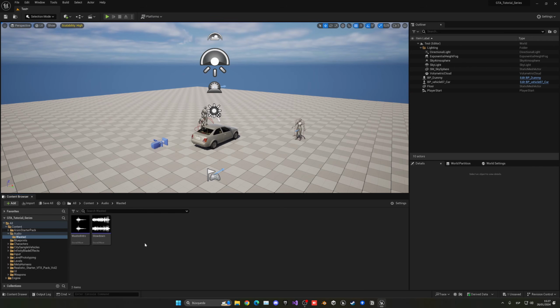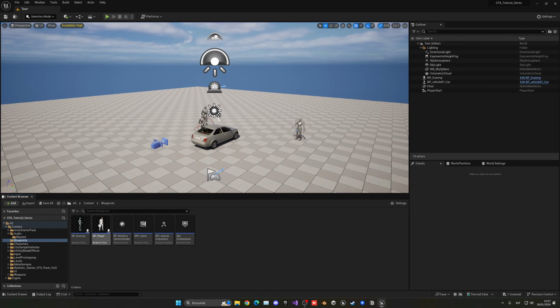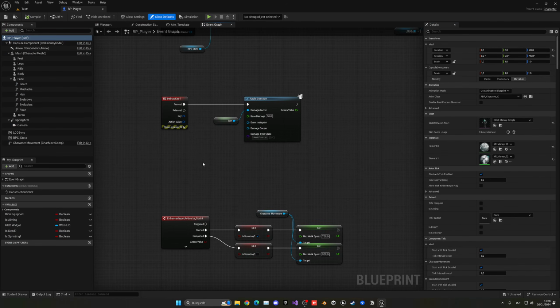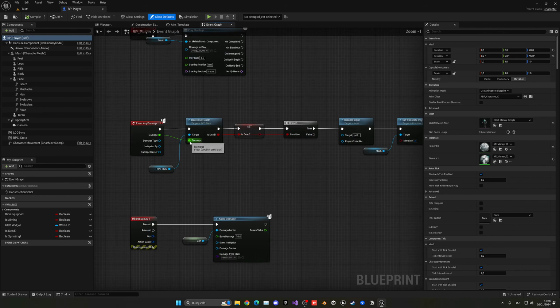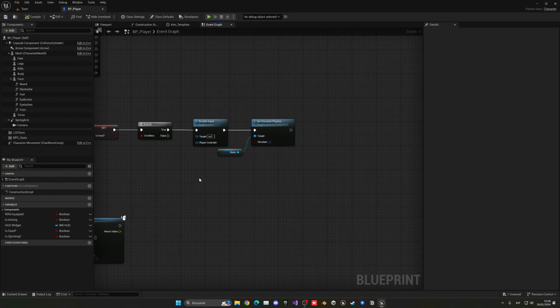So the first thing that we are going to do now that we have the sounds imported is to play them once we die, and also slow down the time, and then we will create the UI. So we will do all this inside the player blueprint. So open up BP player, and we will navigate in our event graph to where we basically die, which is in here. We have our health system, right? If we are dead, we go here and disable the input and simulate physics and so on.